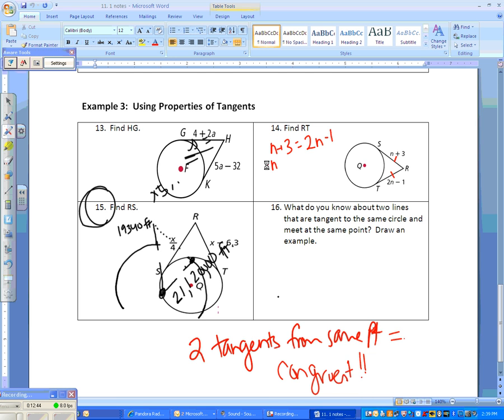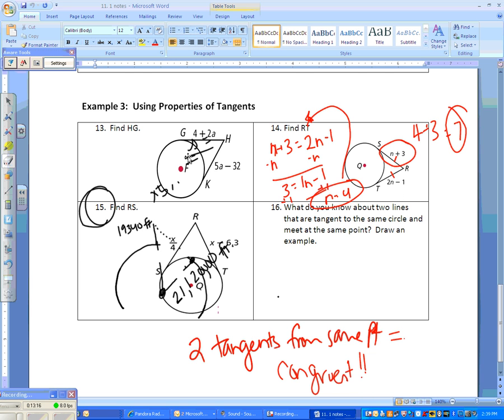So subtract an n, and we get 3 equals 1n minus 1, add 1 and add 1, and you get that n equals 4. And some people are going to stop there, but you're not going to do your happy dance. You're going to go back and read the question. It wants you to find RT. These are both similar to each other. So SR is the same thing as RT. It doesn't matter which one you plug it into. I like this one. I think it's easier than this one, but you can plug it into whichever one you want. 4 plus 3 is going to be 7. So 7 is your final answer.